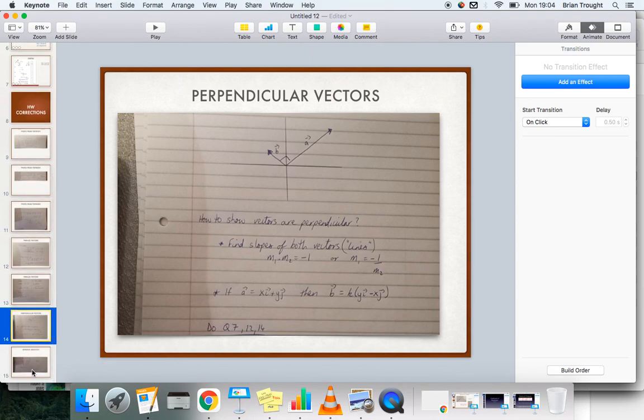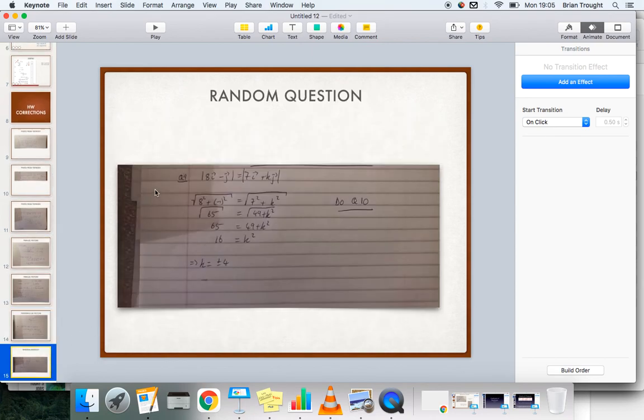And the last one, this is a random question, it's question 9. It says, if the magnitude of that vector equals the magnitude of that vector, find the two values for k. So I've got the magnitude of the vector, square root of 8 squared plus minus 1 squared. Got the magnitude of that vector, 7 squared plus k squared. Simplified it on the left, simplified it on the right, squared both sides, brought that over, I get 16 is equal to k squared. And when you get the square root, then k equals plus or minus 4. You need to factor in both possibilities. All right, and finally, will you do question 10, please, on that handout?